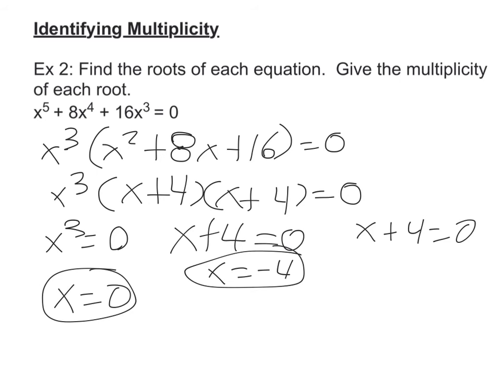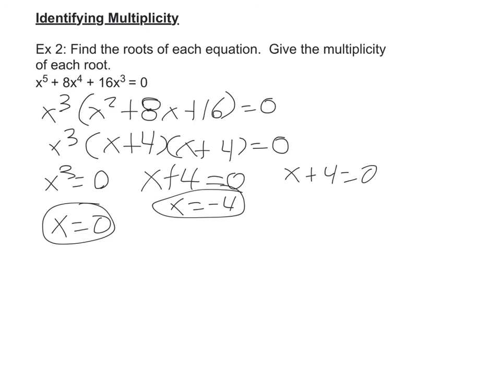And we have the same thing over there on the right with the x equals -4. So we have found the roots of the equation. Okay, we have found them to be 0 and -4. The last part, now we want to give the multiplicity of each root. When we give the multiplicity of each root, really all we're stating is how many times did that root appear.